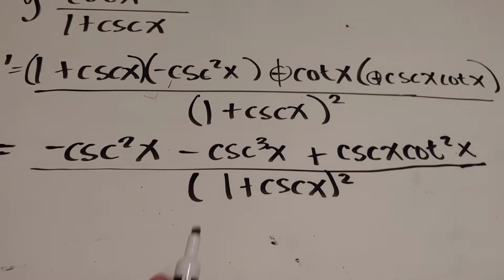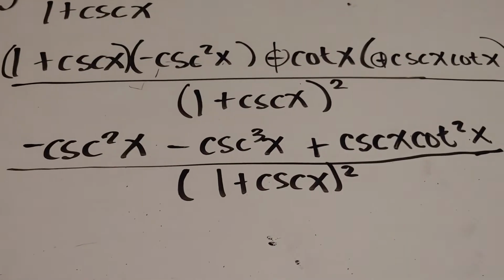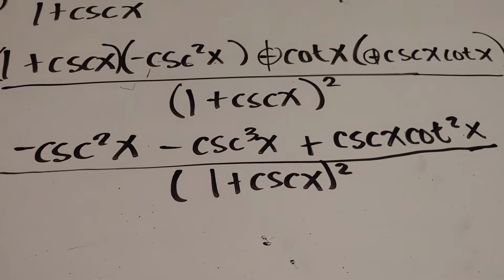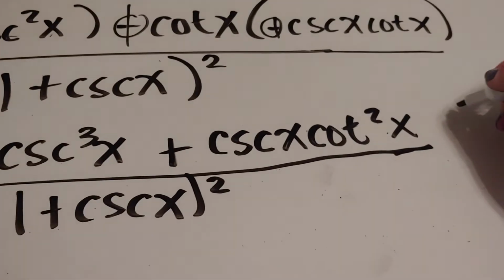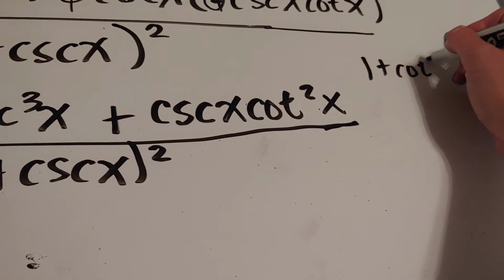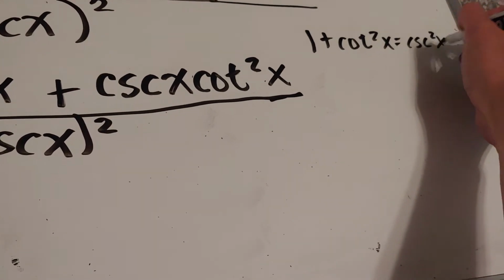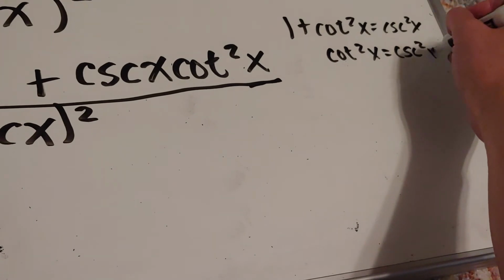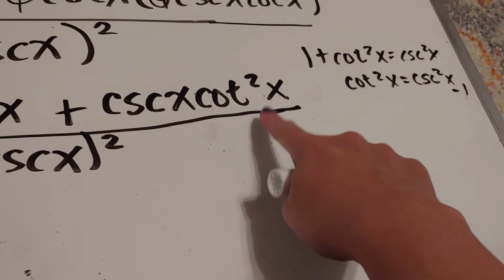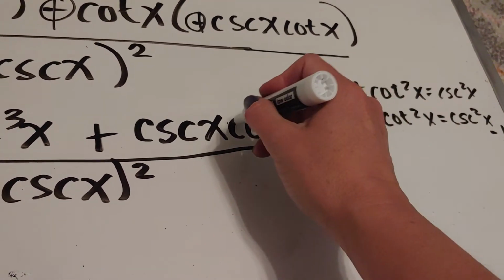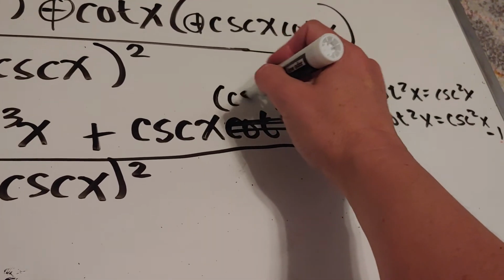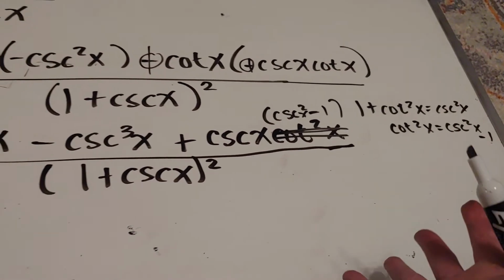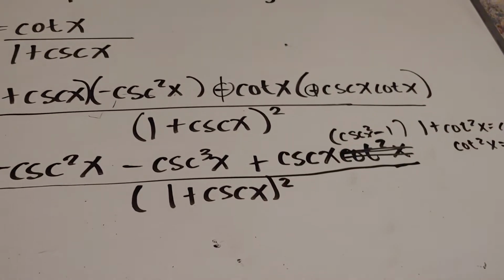Okay, so the question is, can this get any cuter? Maybe. Okay, so whenever we have cosecants and cotangents, especially when we're talking about squareds, our rule is that 1 plus cotangent squared is cosecant squared. So this cotangent squared could be replaced by cosecant squared minus 1. Okay, so I'm going to see if that helps. So if I replace this with a cosecant squared minus 1, and basically if I don't get any traction, like if this doesn't shrink, then I'll just be like, screw it, I'm done.